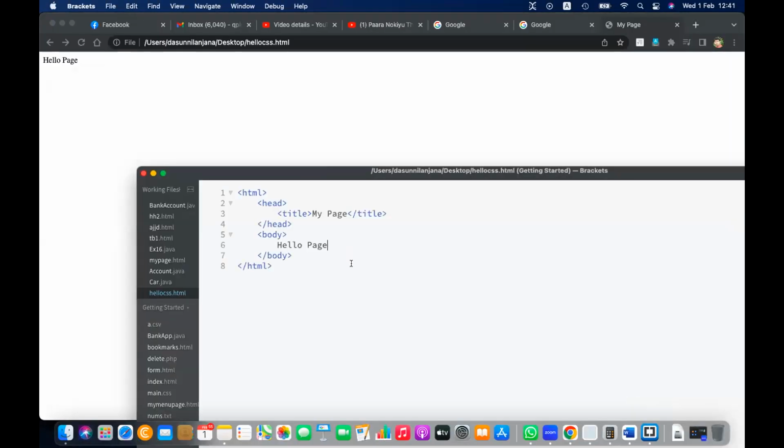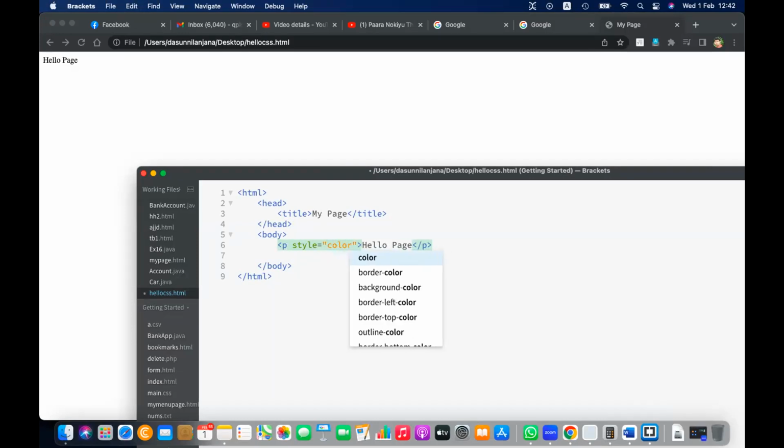But I just want to add a small style here. I'm going to add this with a paragraph tag. First, I'm going to apply this as an inline style. Inline means within the tag as an attribute. The method of adding CSS is to first write the property. Let's say I want to change the color, then a colon, then you give the specific color. First the property, colon, the value, after that semicolon. Property, colon, value, semicolon. That is the method.